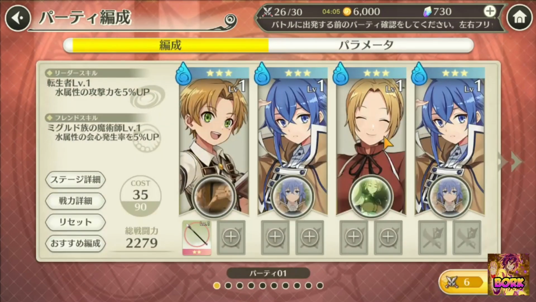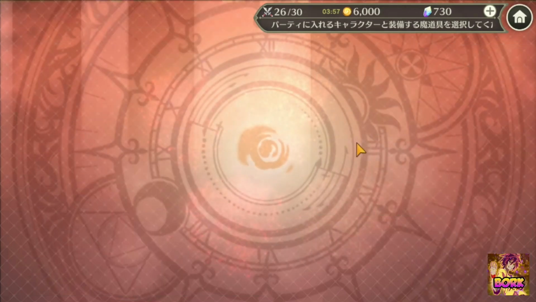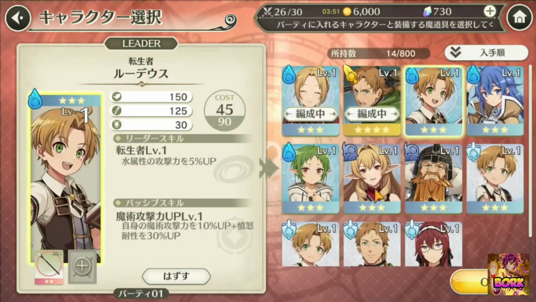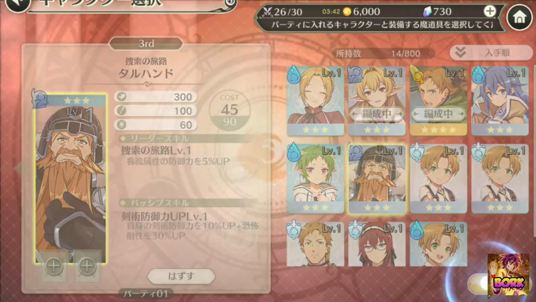Right there, you're pretty much picking your friend section, and then over here you can change up your party in case you want to use someone else. We're gonna go ahead and use Paul Greyrat, Rudeus's dad, and then we're gonna go ahead and use Ellen Elise, and then we're going to bring Talhand, another character that is in the future of the overall anime.